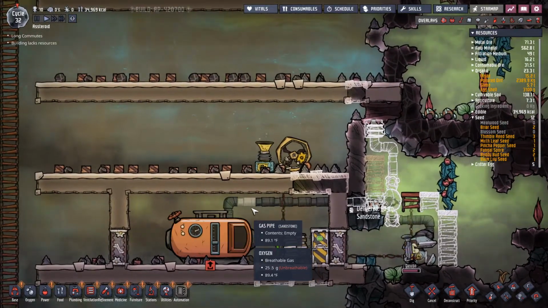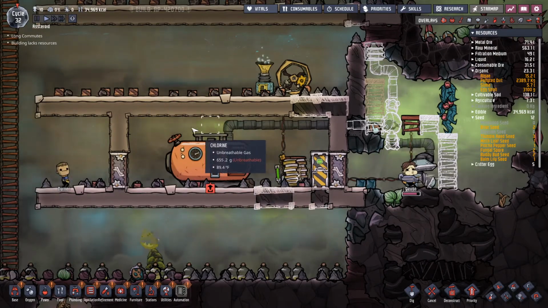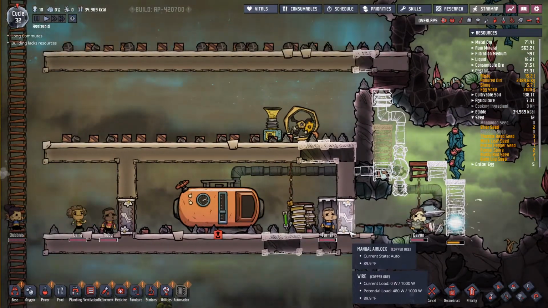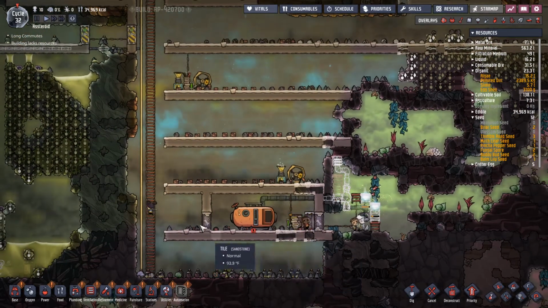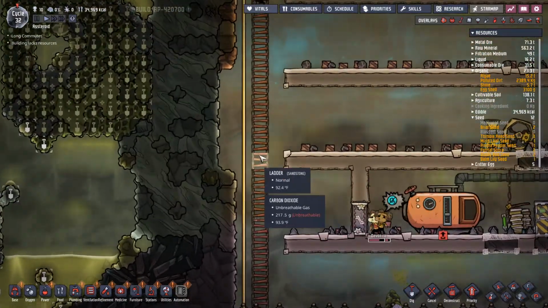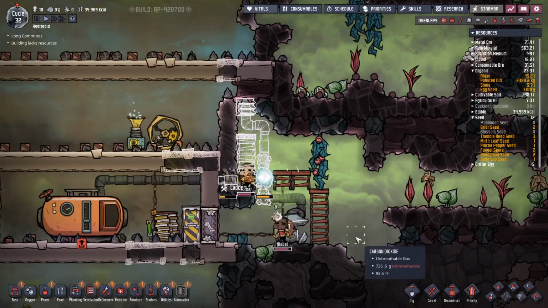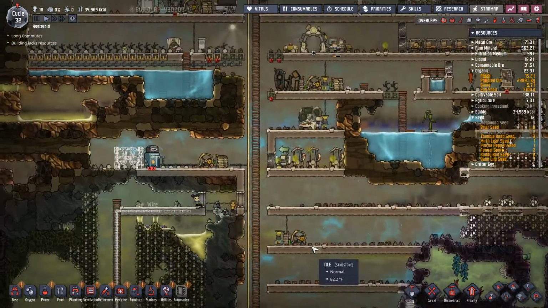Yeah, we're still leaking chlorine. That is not what I wanted. These two airlocks are too close together. Well, it's minimal. There's other sources of it. We'll see how that build works out when it's done.